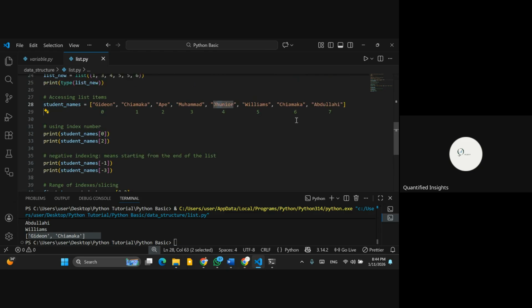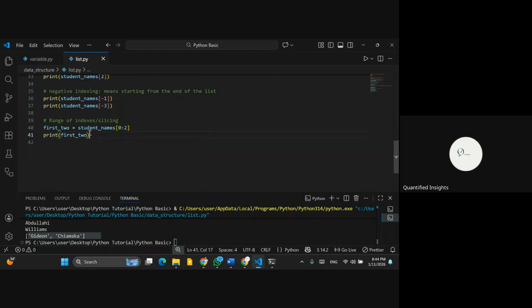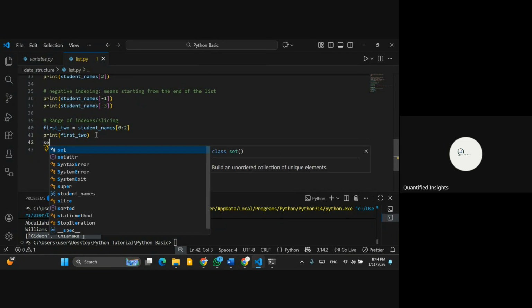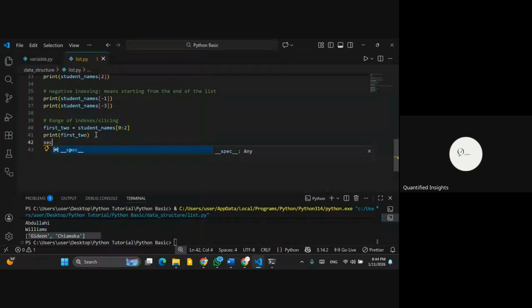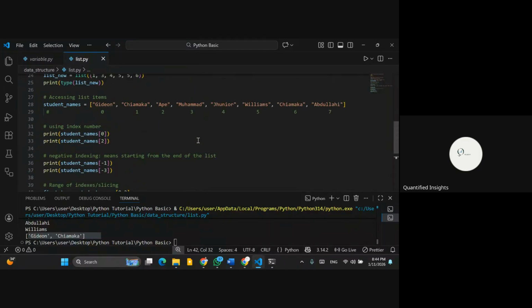So let me try one more. Abe and Muhammad. Let me call them second list. It equals the same approach, student names, then it is now going to be from 3 to 5. Right? Sorry, I want to extract Abe and Mohammed. So Abe is 2, Mohammed is 4.